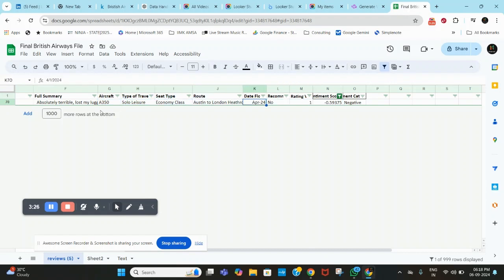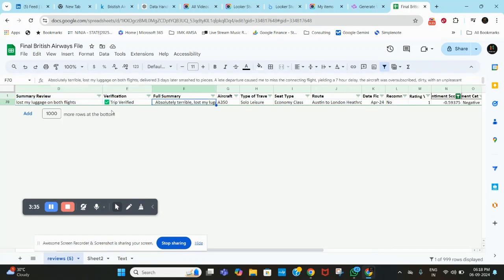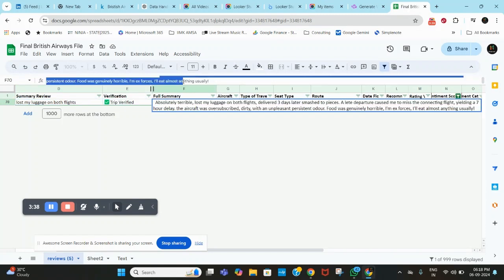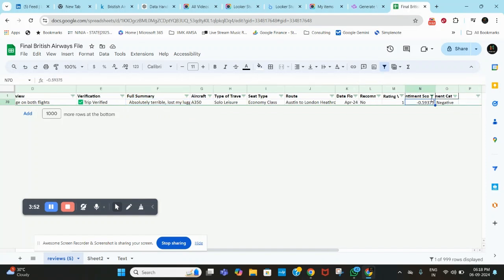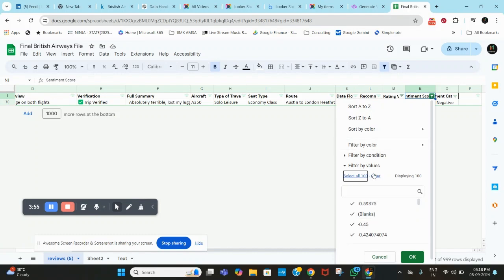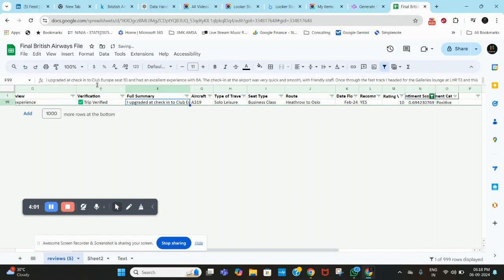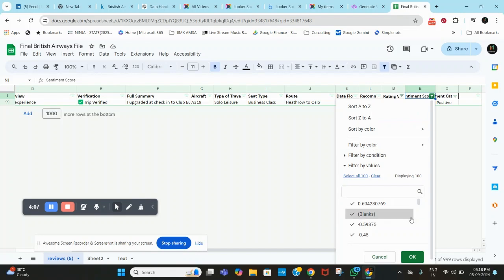So you can see what the customer is saying: absolutely terrible, lost my luggage, and she has mentioned that they delivered it 3 days later, smashed into pieces, and the late departure made me miss the connected flight. This is the highest negative comment received, based upon the sentiment score. You can also see the highest positive sentiment, that is 0.69: I upgraded to Club Europe and had an excellent experience with BA, and all these things. So that is also possible. That is created by the model.